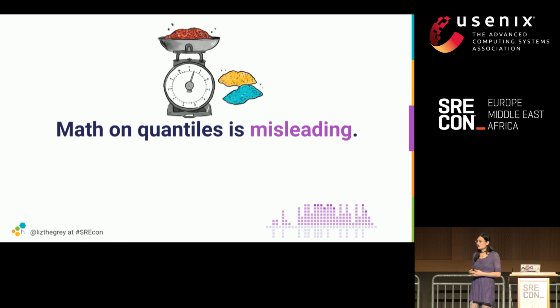I want to talk about a couple of other pitfalls of doing aggregation. When you perform math on quantiles, it's really misleading. A lot of databases like Prometheus will say, I'm going to compute a 99th percentile value and give it to you as a scalar value, which is great, except when you look at the details. What Prometheus might actually be doing under the hood is computing the 99th percentile every minute. And you can kind of feel for it: okay, this is the 99th percentile with n samples, and then my traffic spiked and it got slow, and now my 99th percentile is higher and I have more samples, right? But there's no way to combine those quantiles after the fact. You can estimate, but it's not really good enough.